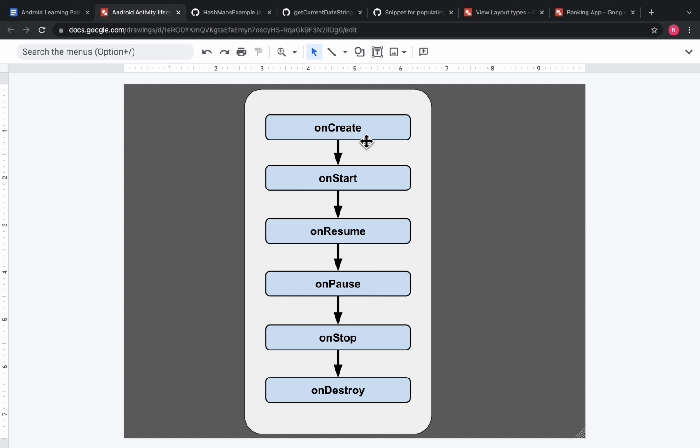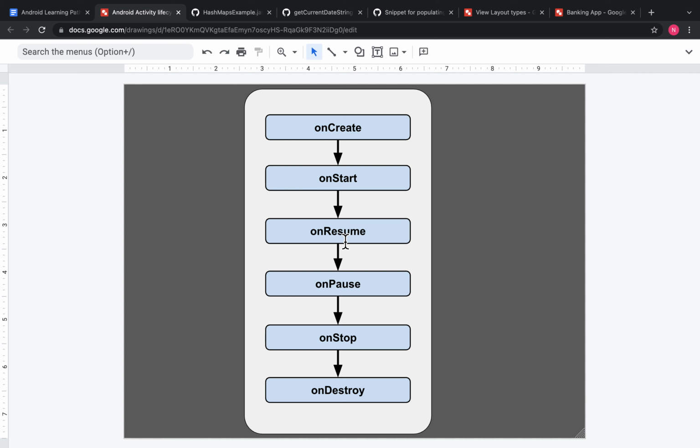You have to understand these because they pretty much mean what they say literally. On create, the app is getting created. On start, the app is starting after being created. On resume, the app has resumed. The app gets resumed after an onPause. So imagine you press the home button, the app goes in onPause, and then when you come back the app goes to onResume. And these are functions that actually get called in the app.